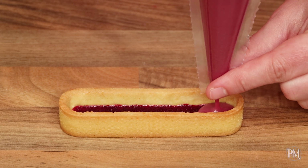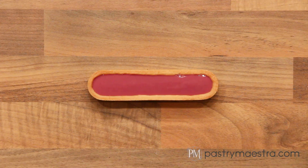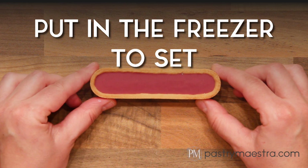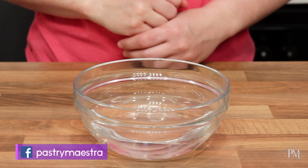I've transferred my cremeux into a piping bag without tip, and now I will fill my tart all the way to the top. I will shake the tart to distribute the filling evenly and place everything in the freezer to set. To make black currant mousse, I've soaked gelatin in cold water.